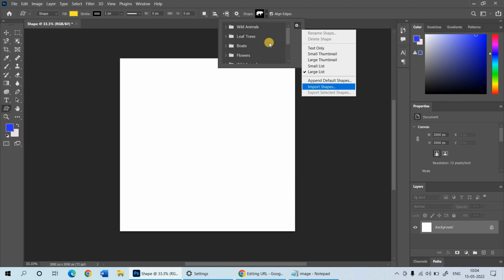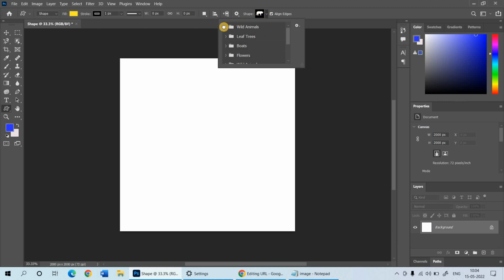Now suppose I want to select an image, any image you can select. Just click on it, it will show the various images. Suppose I choose an elephant. You have to double click on it.